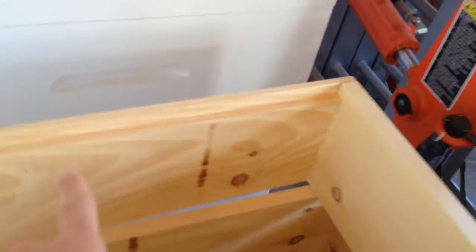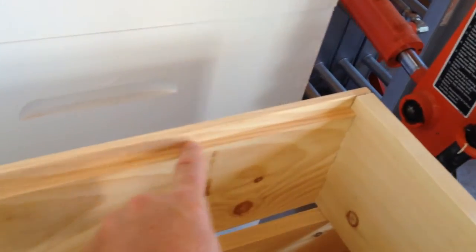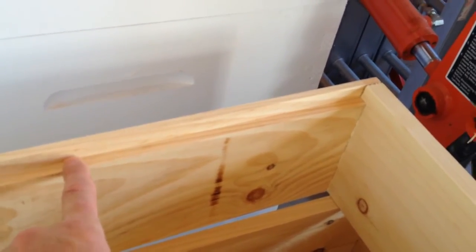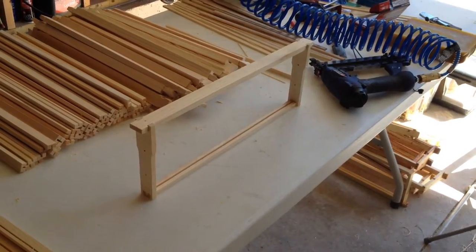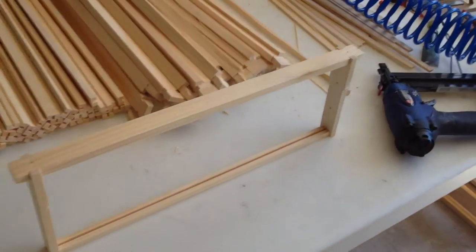The box has what's called a frame rest, which is this position here along the side of the box where the frames will rest. The bees will build their colony in these boxes. When we add boxes to a beehive, it gives the bees more room to build, and thus, hopefully, more honey for us. Wooden frame. The frames sit inside the boxes, like this.